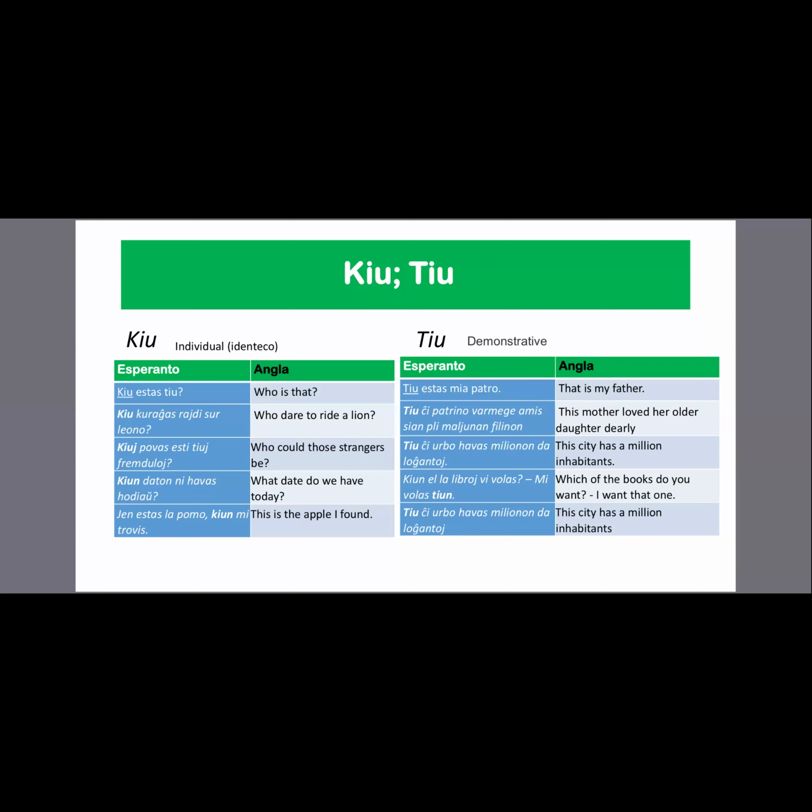People have first to know the person. That's why, who is that? I can also use maybe the first demonstrative word, tiu estas mia patro. That is my father. Oh, this is my father. Tiu ĉi. But if I say this, I may use tiu ĉi. See, if you see ĉi, I may use this. But if I say that, it's only tiu.